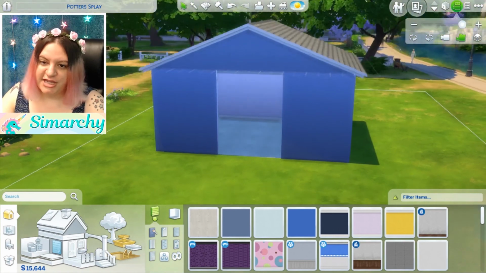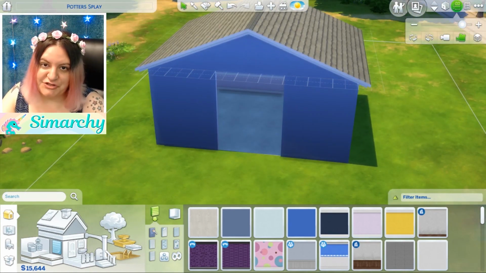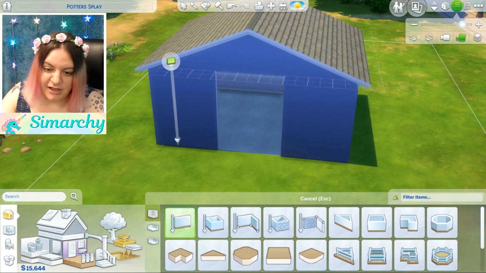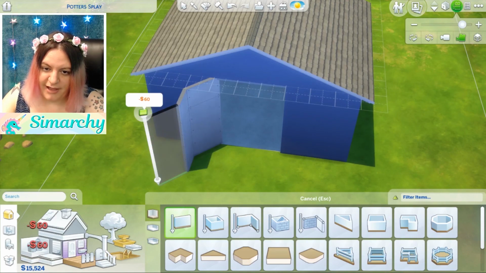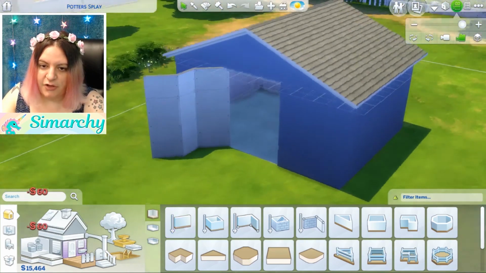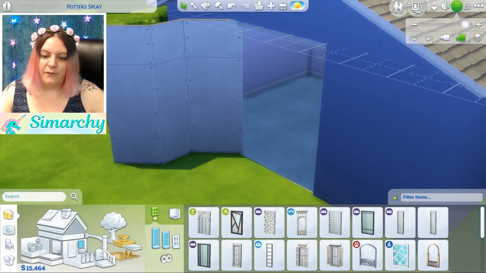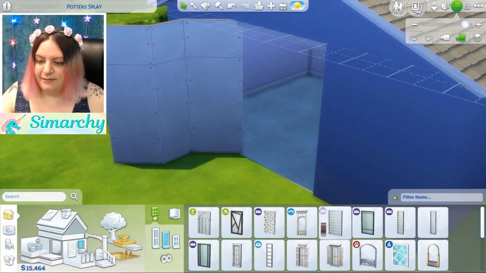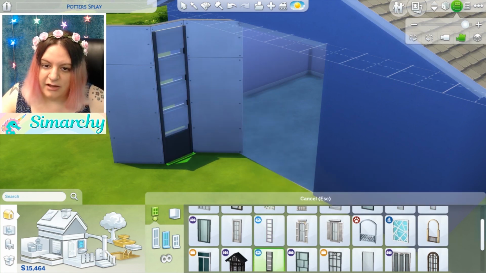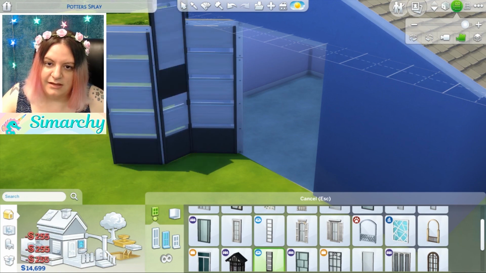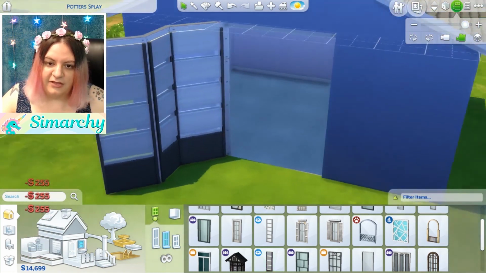Okay, I went ahead and just changed the walls to medium height, and I changed the wallpaper so it doesn't look so traditional. So again, we can grab our wall and we can make a little trifold or bifold or even just a single open door. And these windows that are in the medium size, there's some really cute ones. This one from Spa Day kind of looks like one of those folding doors, and this one's also from Spa Day. I really like these, so I think that looks super cute.